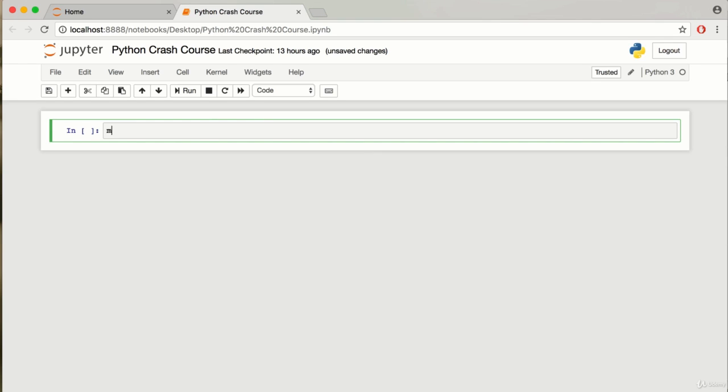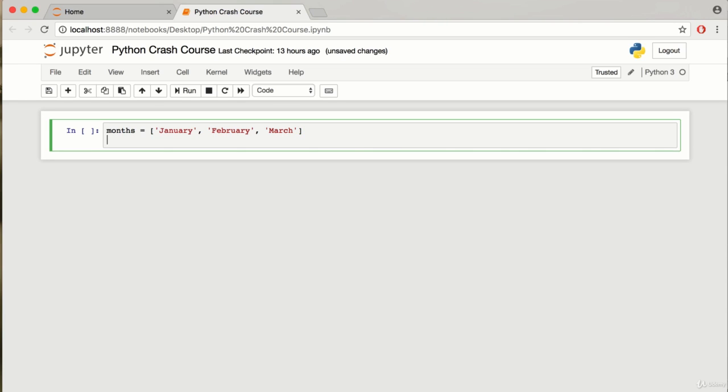Inside of Jupyter Notebooks, I will set a variable months is equal to January, February, and March. Now I want to check, is June inside this list? So I will check if June is in months.